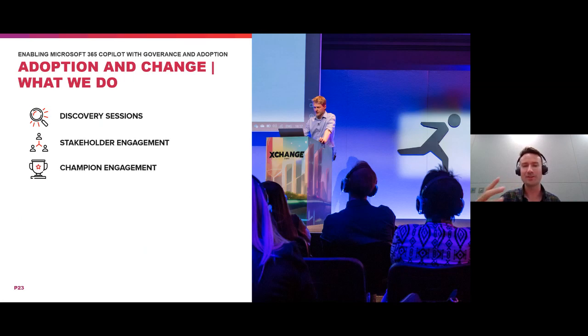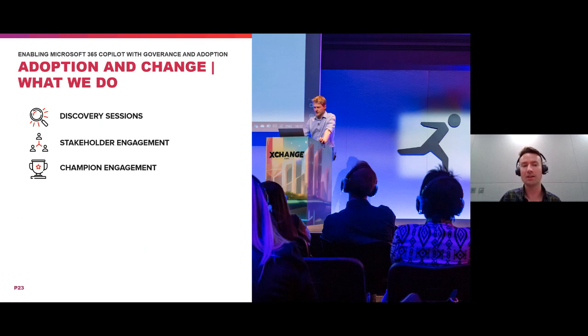Now, I'm sure if you've introduced Teams or Viva Engage or anything recently, you've used a champions network as an extension of that to help make the change done well. And no different here with Copilot. We need to make sure we have those champions on the ground as an extension of the project and the program to really make sure it is being championed. People can get help, just little tips and advice, sharing stories, maybe sharing if it didn't work as expected and what they could do differently next time.